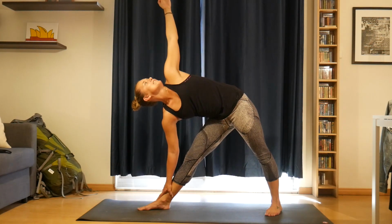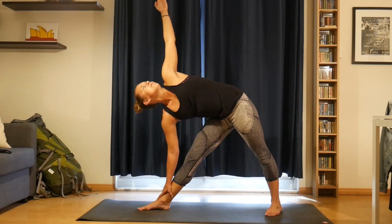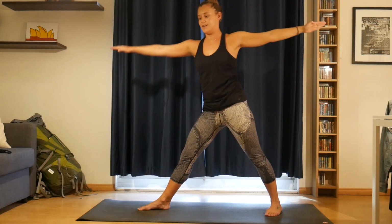And press down into the ball of your front foot and start to lift up through your right kneecap, right quadricep. And take another breath in here in Trikonasana. Then press into both feet, rise all the way up to standing, arms come back parallel to the floor.